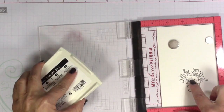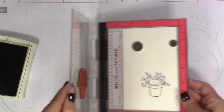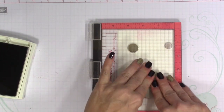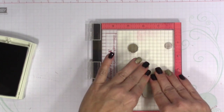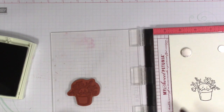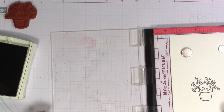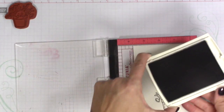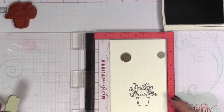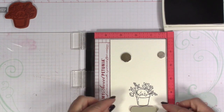You can see here with the little ears, I've got some parts missing. So let's try this again, and this should be good. Okay, that's a lot better. And with the watercolor paper, it does have texture on there, so you may not get a perfect impression. And like I said, that's just going to be because of the texture. So don't be concerned. That will give it a little bit of character.